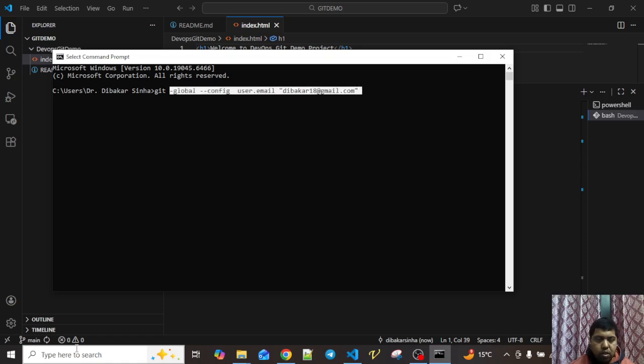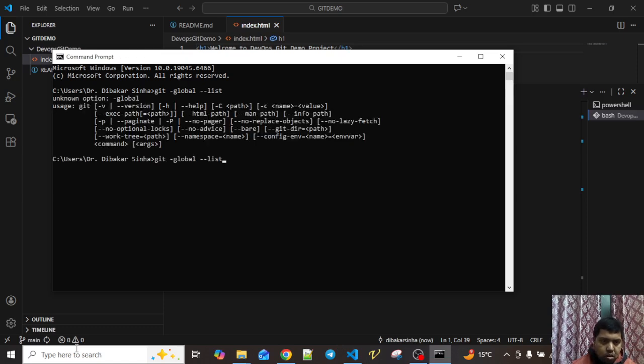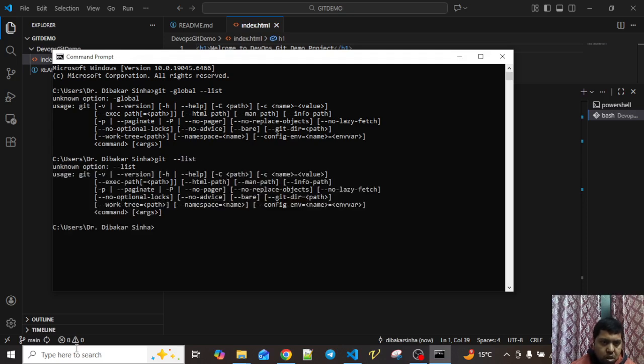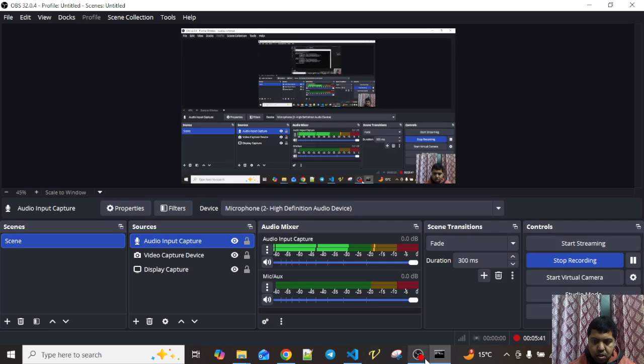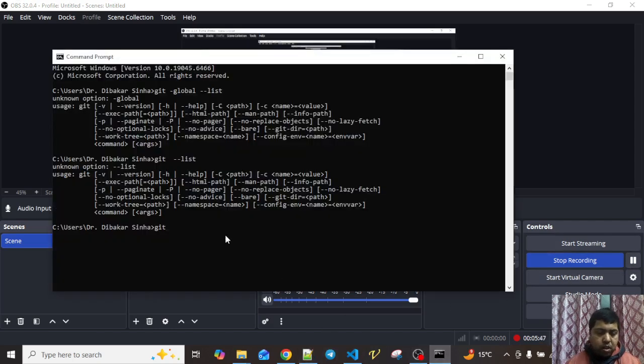You can see git config --global --list. Okay, so one thing is there, git config --list.